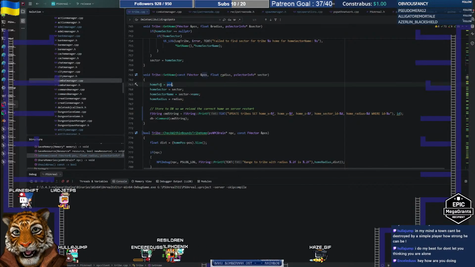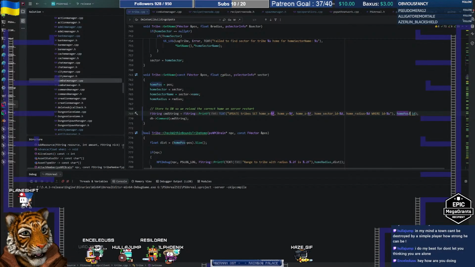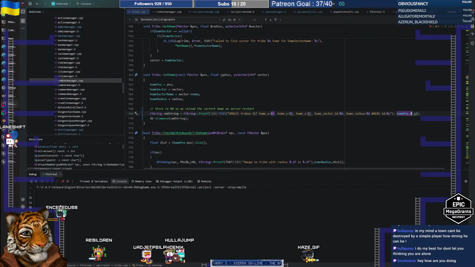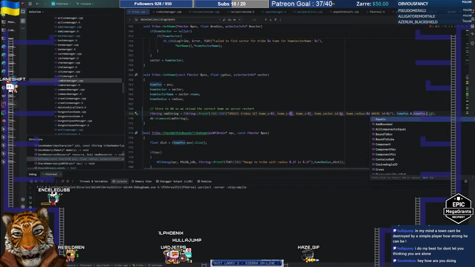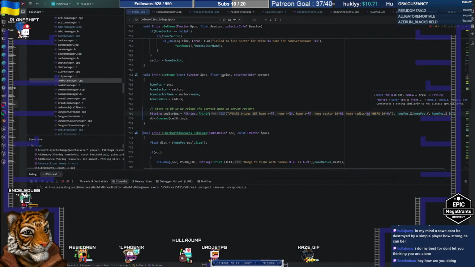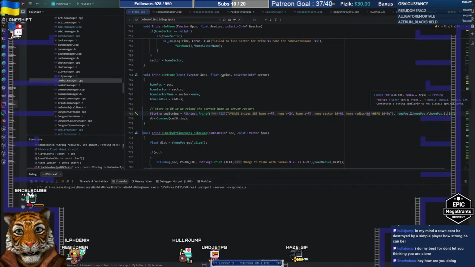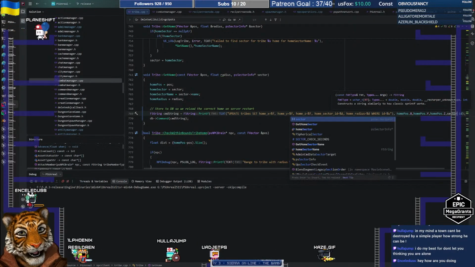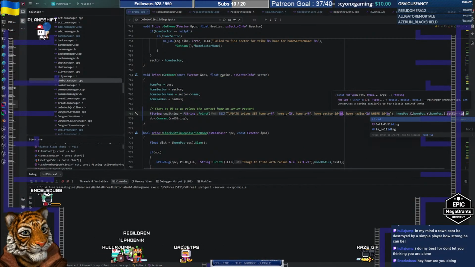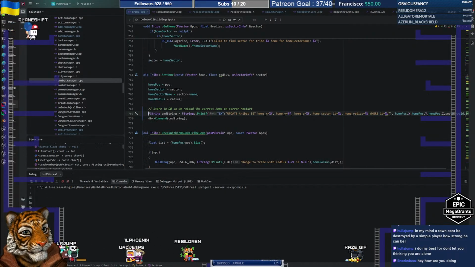So this will be on position X, on position Y, on position Z, and then the sector will be sector UID, and then the ID of the tribe.